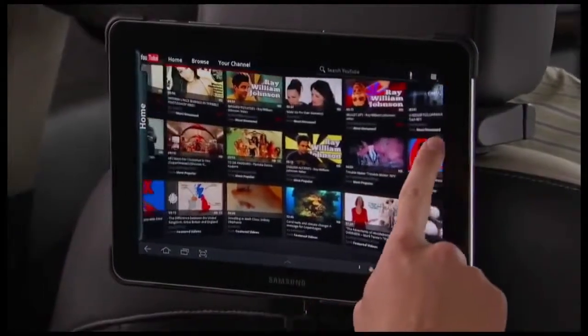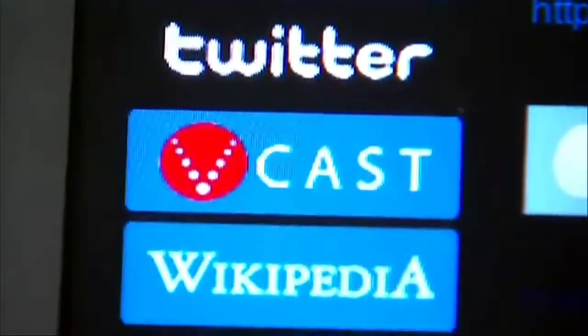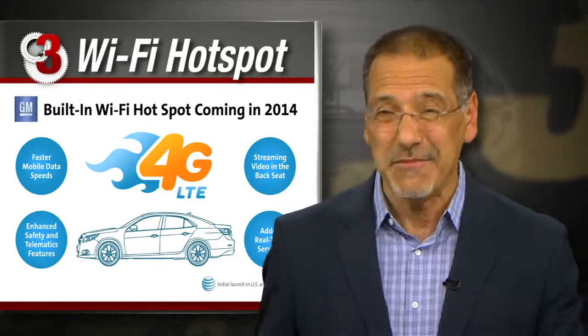Number three: a Wi-Fi hotspot. Most of our mobile devices today have their own internet connection or can bum one off another device. But for a number of tablets and laptops, this can be cool. Add in the fact that General Motors is about to make it common on most of its cars and power it with 4G, and you may have just lost your last excuse to take a break from work.